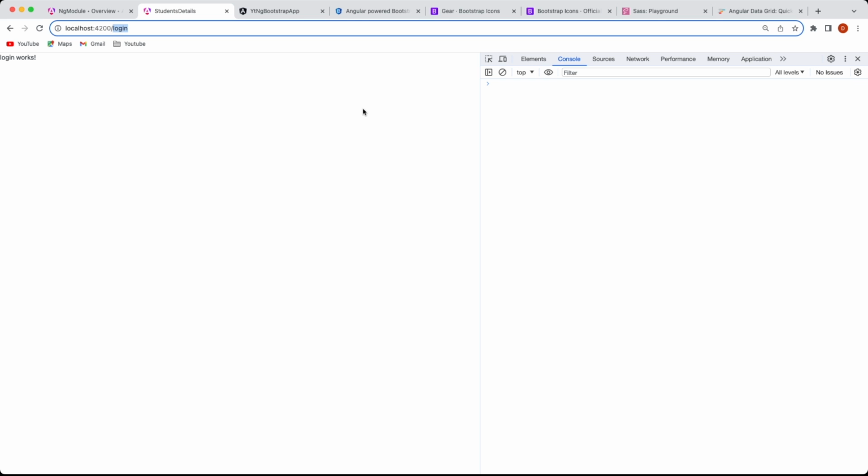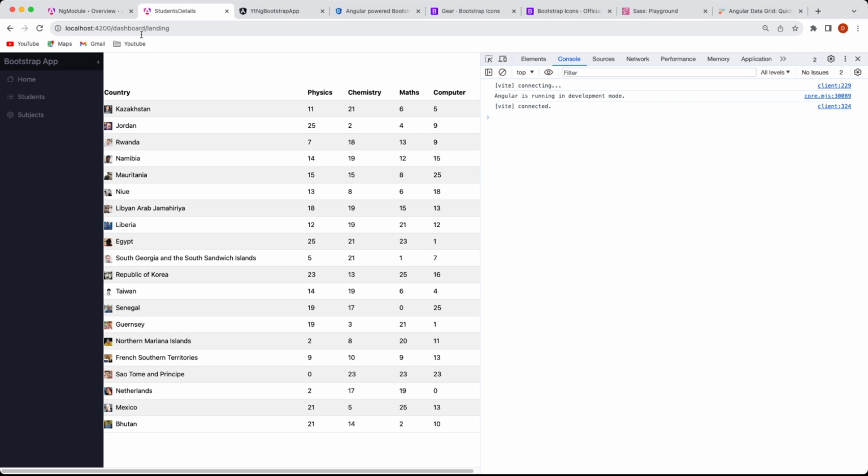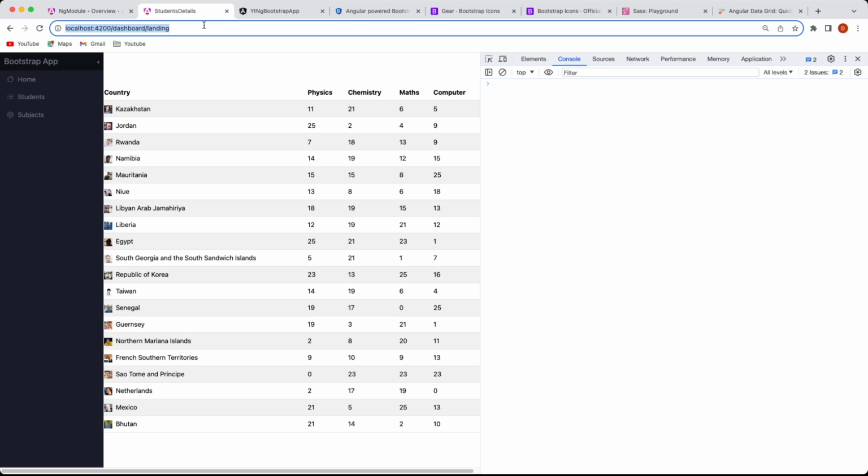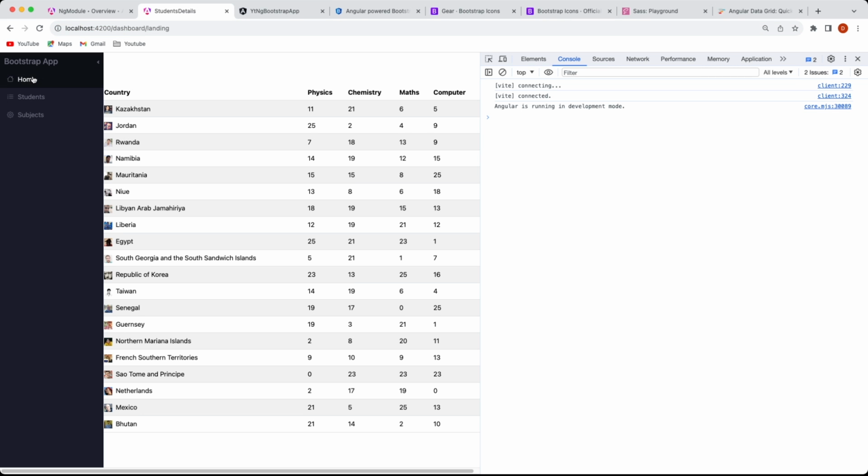Let's type dashboard alone. When you type dashboard, yep, it moves us to dashboard forward slash landing. Now we can see dashboard landing being called. So far so good. Let's do all the other small changes such that this highlight and all the other component routing must work.